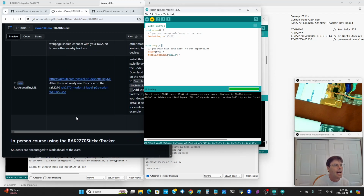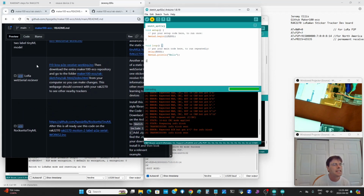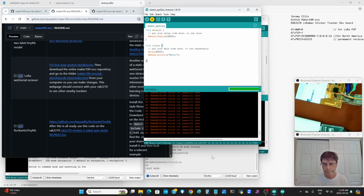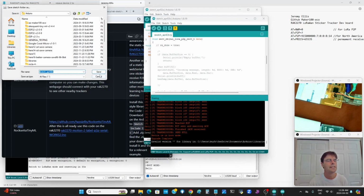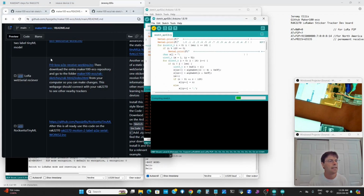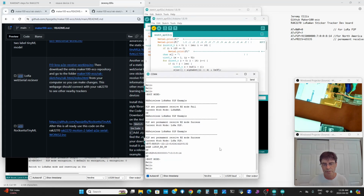What I'm going to do after that is go to assignment 58 and have this P2P receive code. And it's going to be slightly better. And I'll show you what I mean. Hopefully things work. So it kind of looks like it's compiling and everything. And actually, that's a really good idea: when that one's done, I'm going to send this code to actually compile so it's ready. That's this code here, assignment 58, LoRa P2P receive working, but I'm just compiling it.